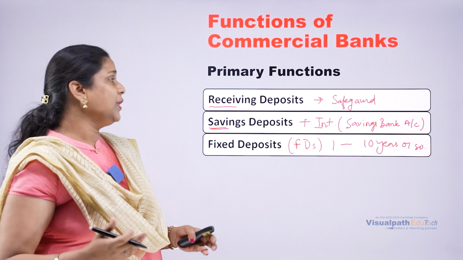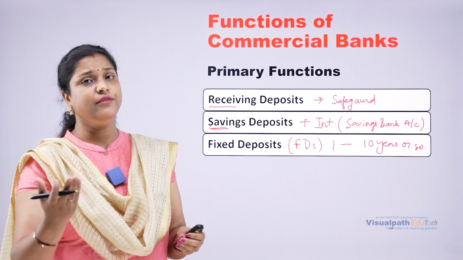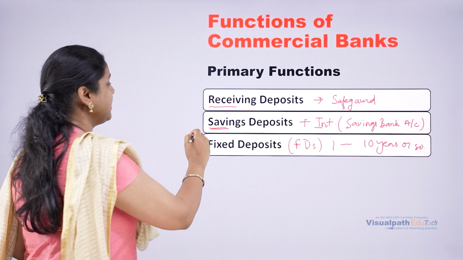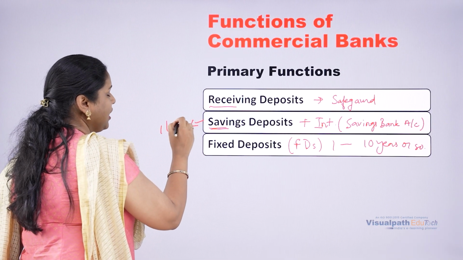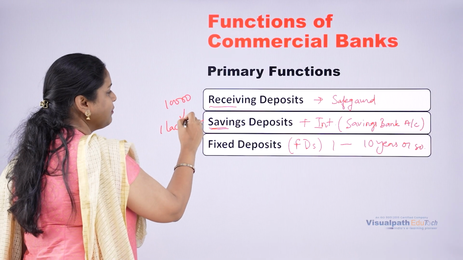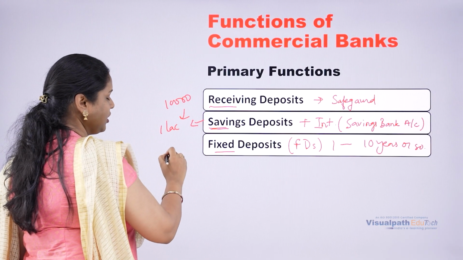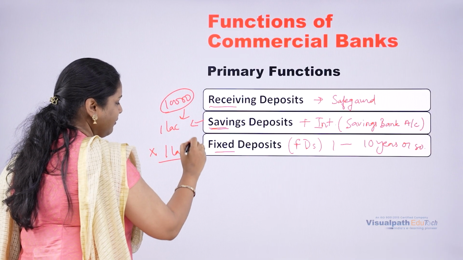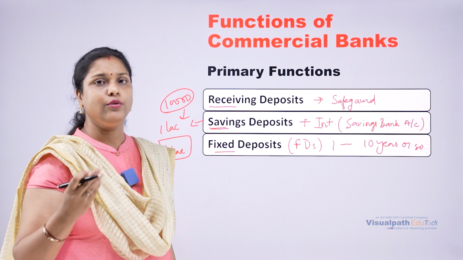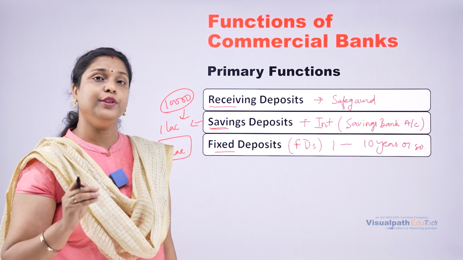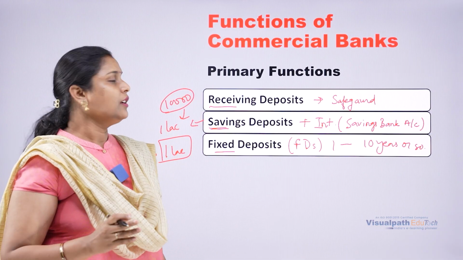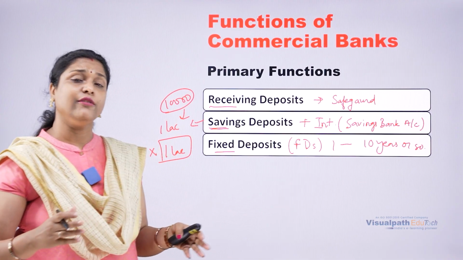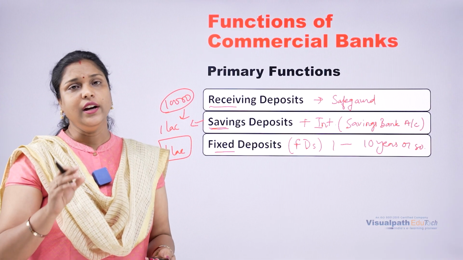But in a savings account, whenever you want, you can withdraw a particular amount from your account. For example, let's say you have 1 lakh rupees in your account and you want 10,000 out of it. You can simply withdraw. But in the case of a fixed deposit, if you have 1 lakh, you cannot withdraw 10,000 out of it. You need to close your account by withdrawing the full 1 lakh, and you have to bear some penalty if you are withdrawing before the maturity period. So it is fixed for a time period, whereas in a savings account you keep it for life and wherever you need, you can take out the required amount.